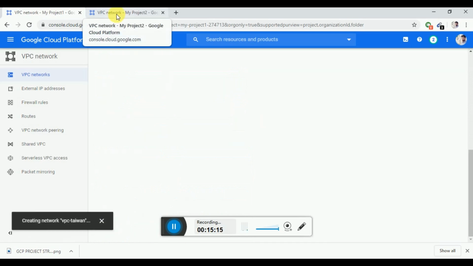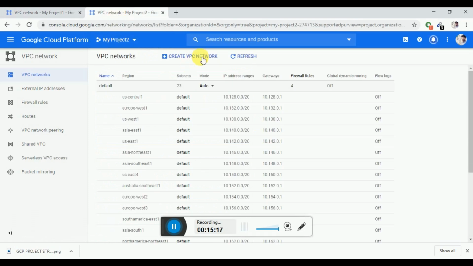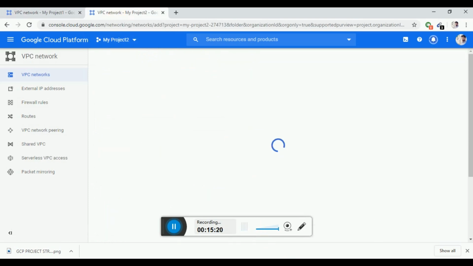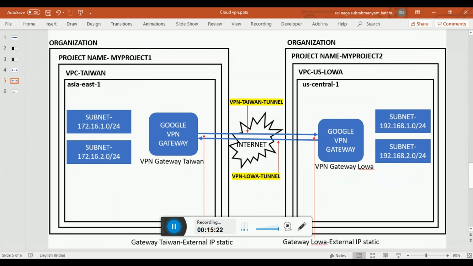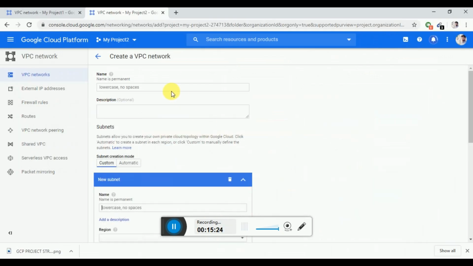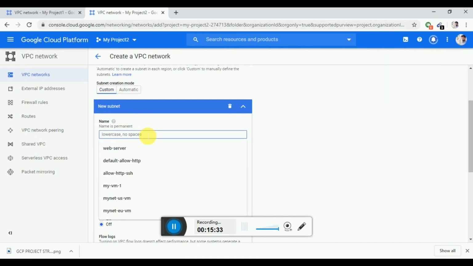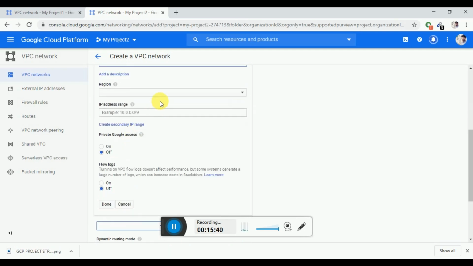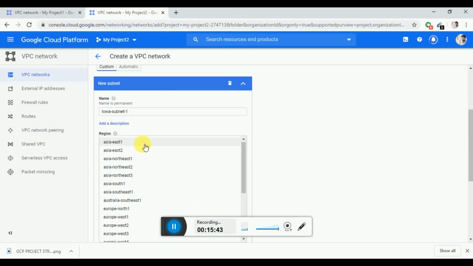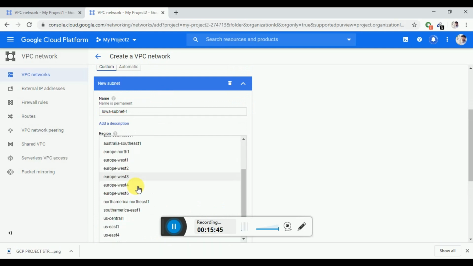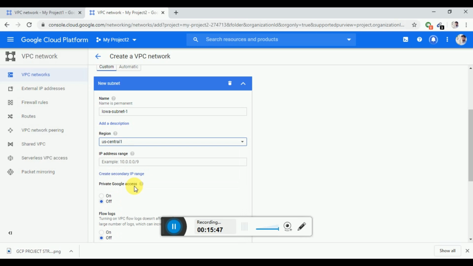Now we'll do it in the project too as well. What is the VPC name here? VPC-US-LOWA. Okay, VPC-US-LOWA. Subnet name will give LOWA subnet 1. Okay, then we'll choose US Central 1 here. Okay, you can choose any region.